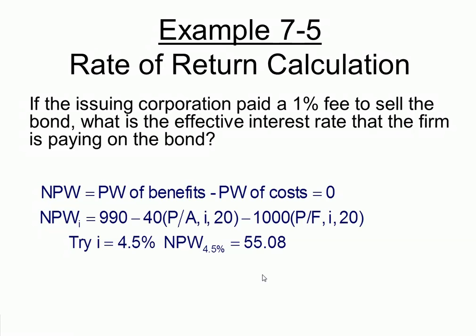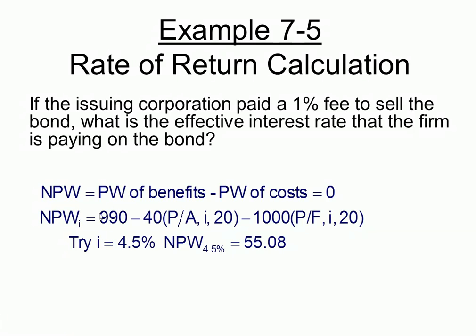And so what we can do here is, again, we will need to think in terms of whether we're going to go up and increase interest or decrease interest. Keep in mind that here we are, as the issuing corporation, first having the benefit and then the cost. So rather than that second plot, we're actually looking at something like the first plot that we saw. It's going to start going from the negative to the positive. Because we found the positive, we need to decrease to find the negative in this case. Let me show you real quick what I'm referring to when I'm talking about the plot.